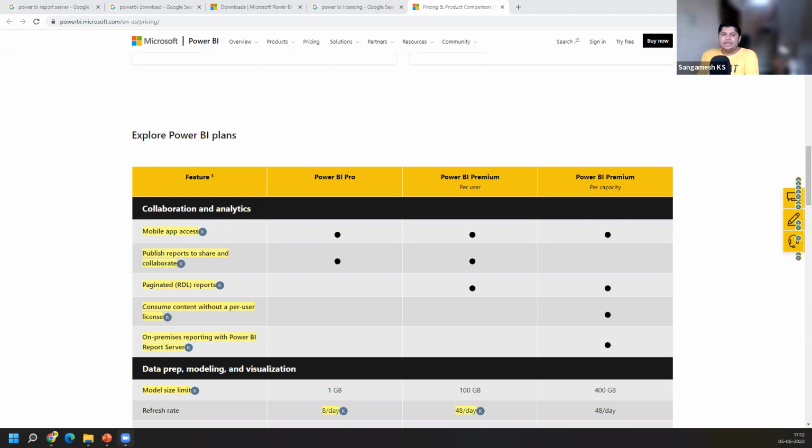Okay. So any questions, guys? Any questions? So things can be moderate. If you want to be dynamic or something like that, I can go dynamic. If you want, hey Sanmesh, you are quite fast, we can slow down or something like that. Even that can be possible. Everything can be possible as per your customizability.